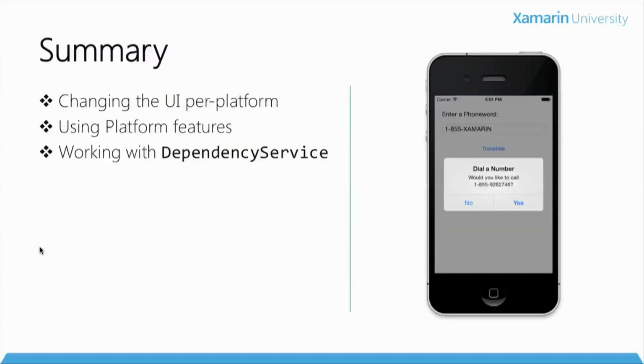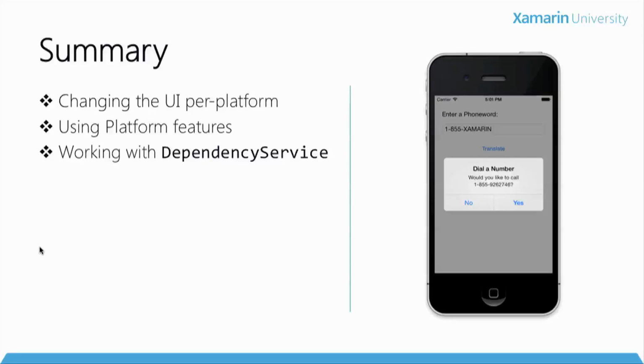Let's recap this last part. We saw how we can tweak and influence the UI per platform by using the Device.OnPlatform methods or by checking the device idioms or the operating system that we're currently running on. This, however, did not allow us to execute platform-specific APIs.